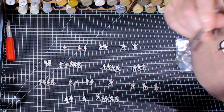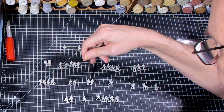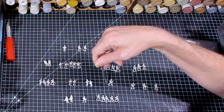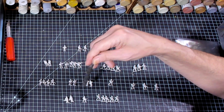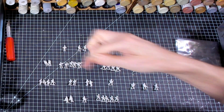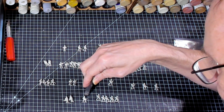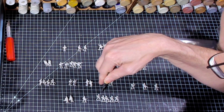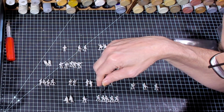It's not very prominent. These guys have their port arms at a really high raise. These guys are running, legs together. We'll talk about these in a minute. This guy has his rifle in his hand, but it's behind him, like he's holding it by the front, but the buttstock is by his butt. This guy is looking down and reaching into an ammo pouch. I think that's a really cool reloading pose. And these guys look like they're not paying attention because they're all looking up into the sky.